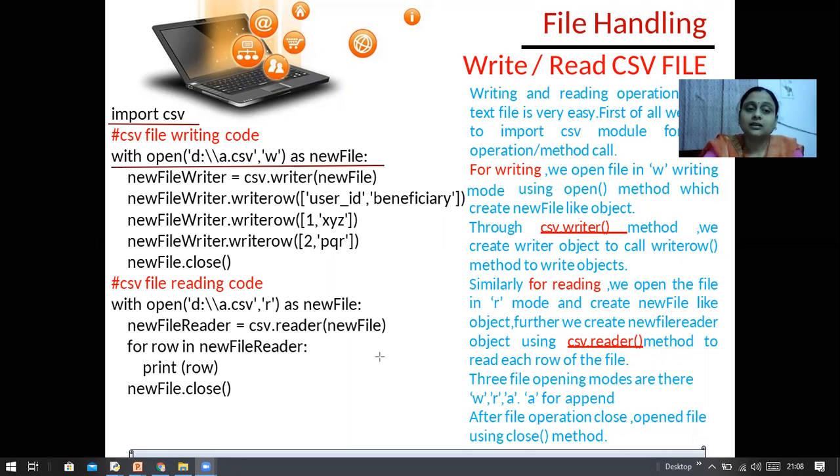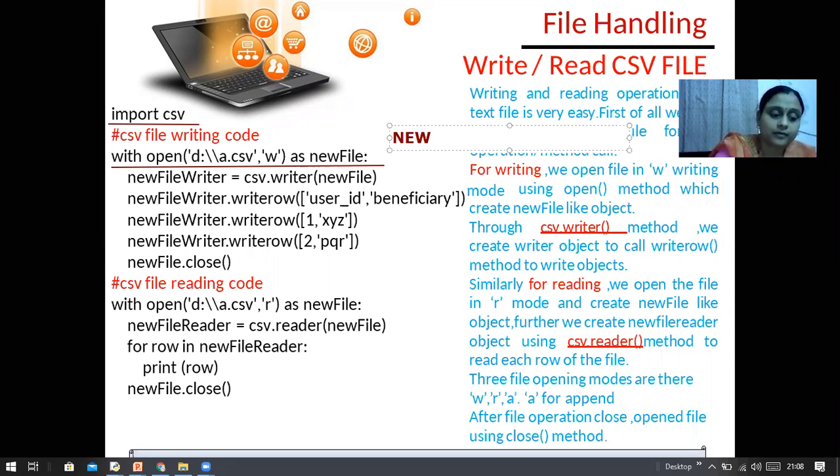Then this one is again, I am saying, similar. If I write new file equals to open, this one's file name is d slash slash, this is the path dot csv, w.